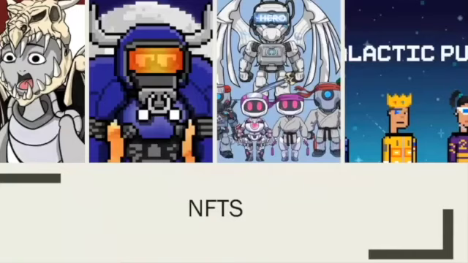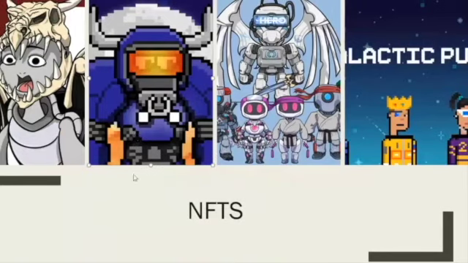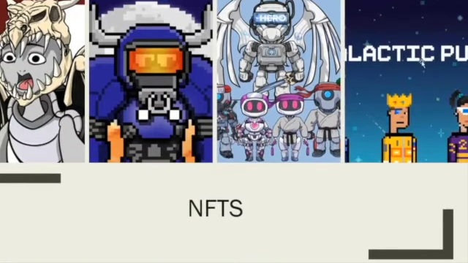And NFTs have also been gaining a lot of traction on Terra. They did about 12 million in volume overnight on Random Earth when they launched Galactic Punk. Galactic Punk is this one. This is like the OG NFT, the very first NFT on Terra. And there are like 50-60 NFTs coming out, and the list is growing almost exponentially. And again, all these network transaction fees will accrue value back to Luna stakers.